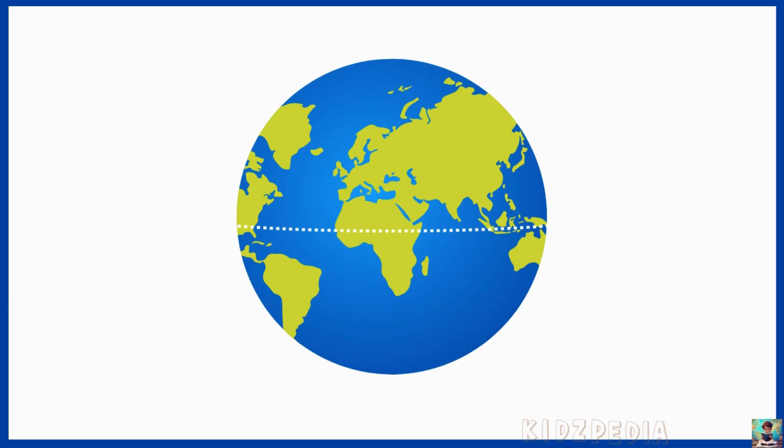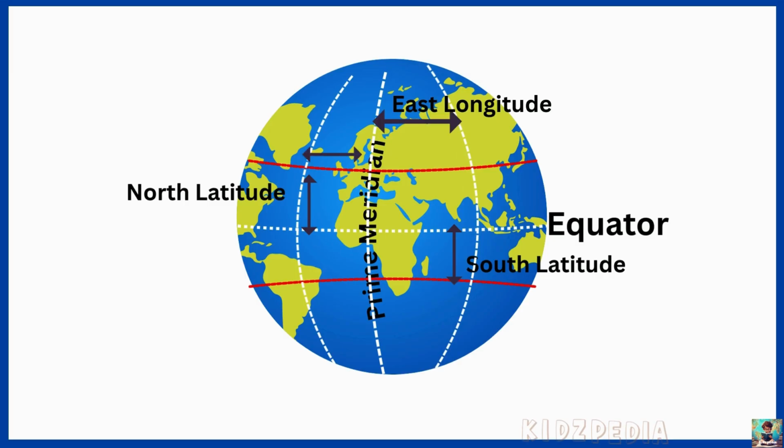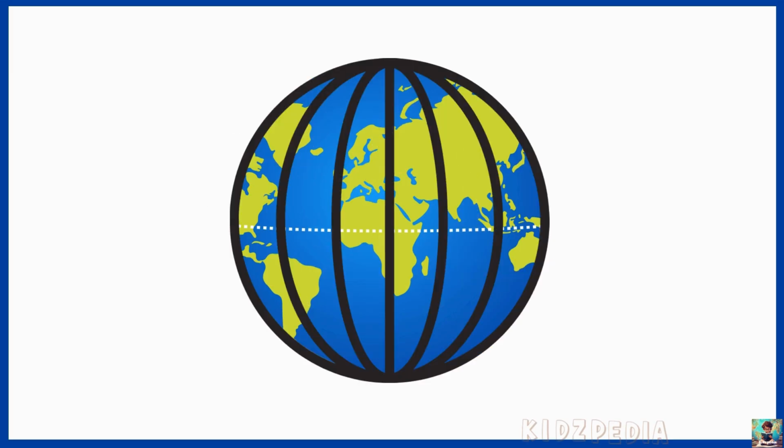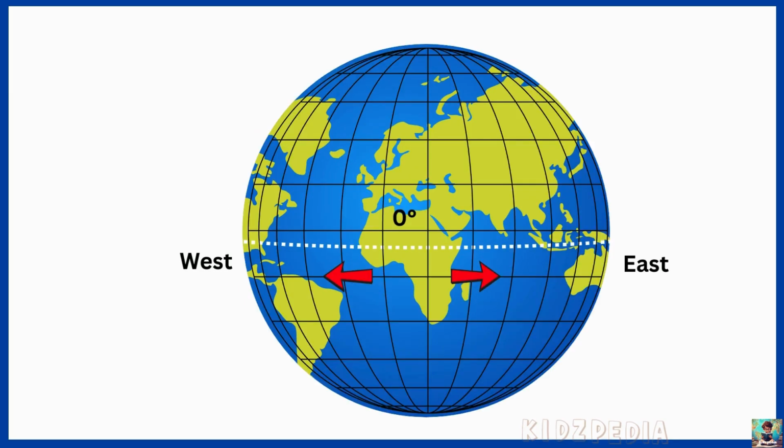So just like latitude measures how far you are from the equator when you travel north or south, longitude measures how far you are from the prime meridian when you travel east or west. Longitude is also measured in degrees. It starts at 0° at the prime meridian. Going eastward, longitude increases up to 180° east. E means east. Going westward, longitude increases up to 180° west. W means west. For example, New York is at about 74° west, 74 degrees west of the prime meridian.